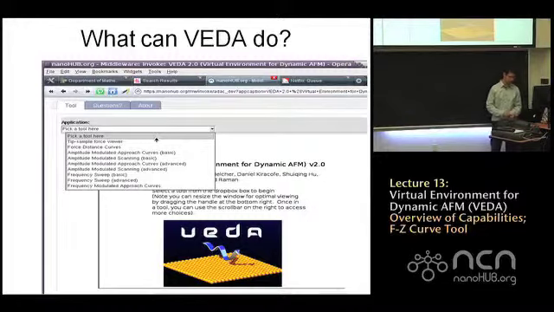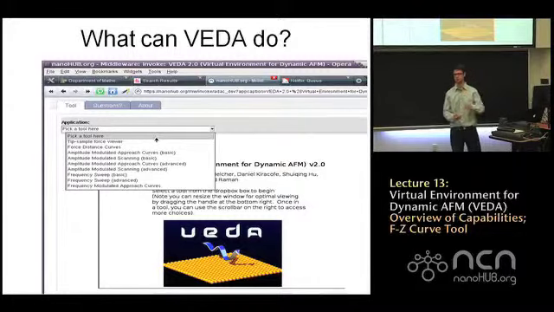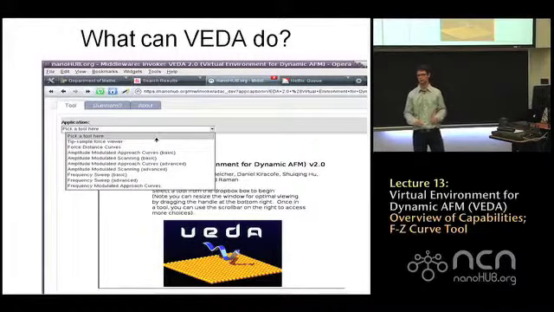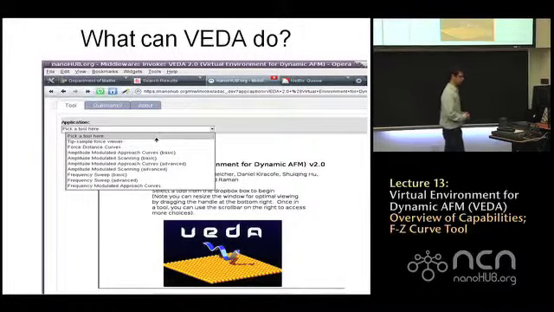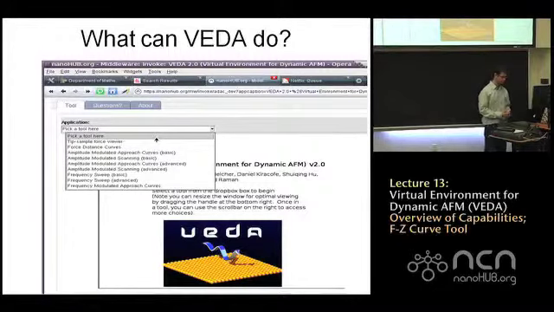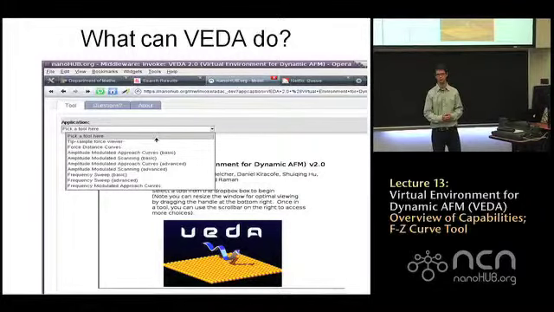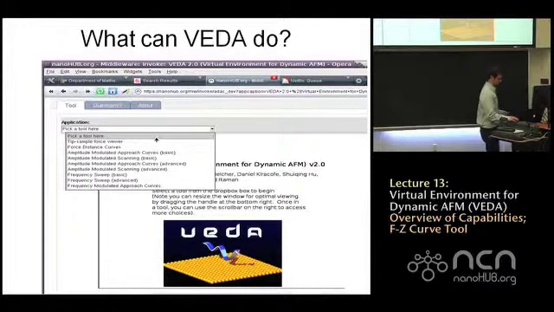And then the remaining ones are dynamic AFM, such as amplitude modulation approach curves and frequency modulation approach curves. We can even do scanning in quasi-static or in dynamic AFM. And finally, a frequency sweep tool. But since we haven't covered dynamic AFM yet in the course, we won't worry too much about that. We're going to focus on the tip sample force viewer and the force distance curve tool.